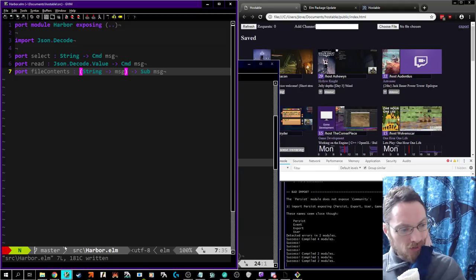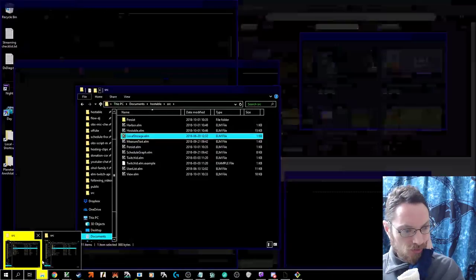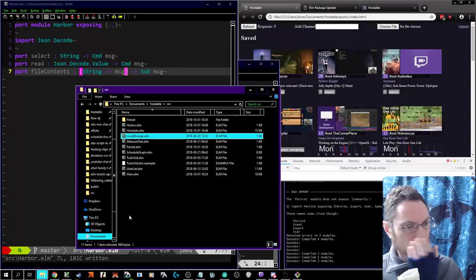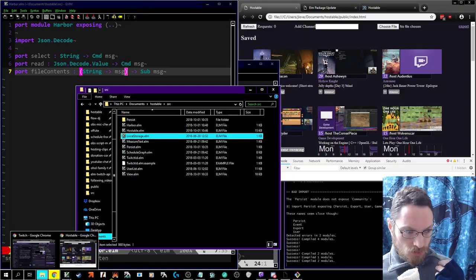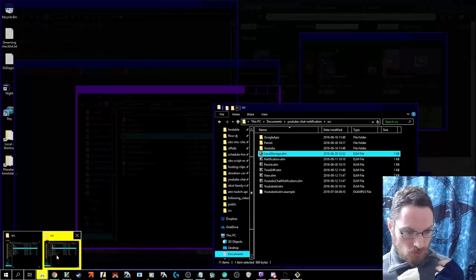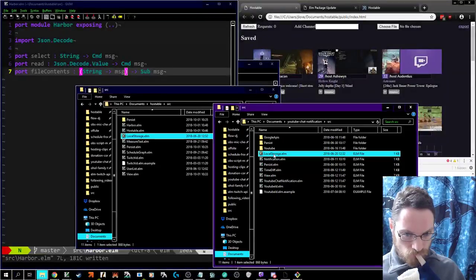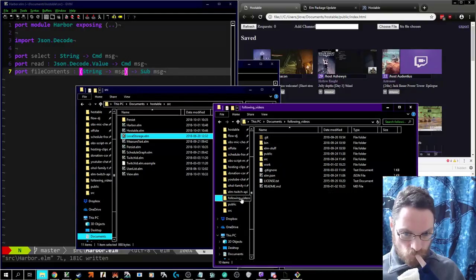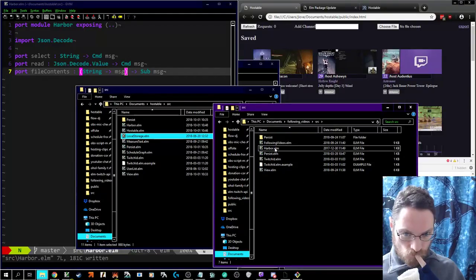Do I have a file contents module anywhere else? Seems like I may have done some proof of concept there somewhere else. Local storage, notification. You still got harbor.